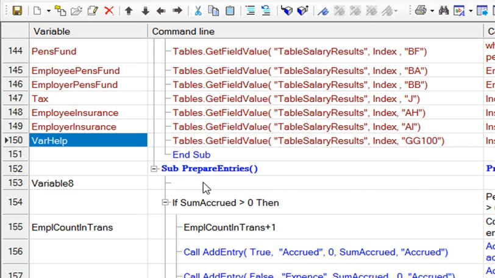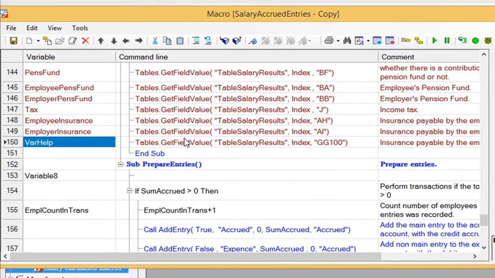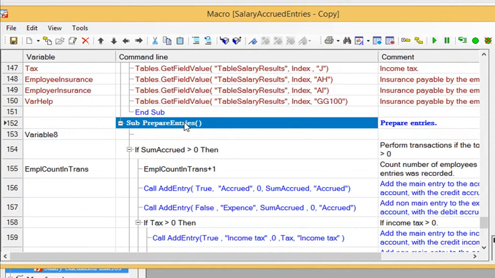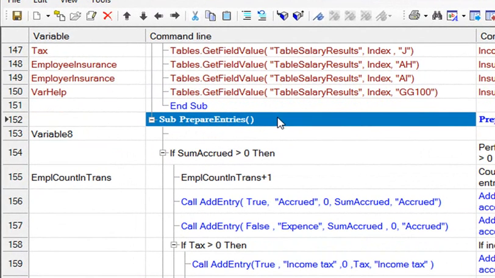Of course, you can add as many variables here as you need while you are making changes in a programming of entries. And then we have the part where creation of entries take place.